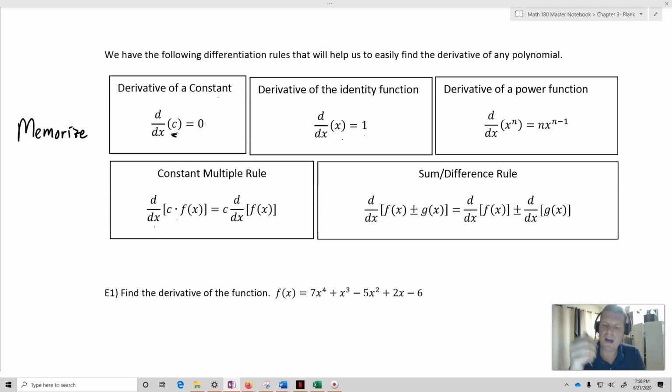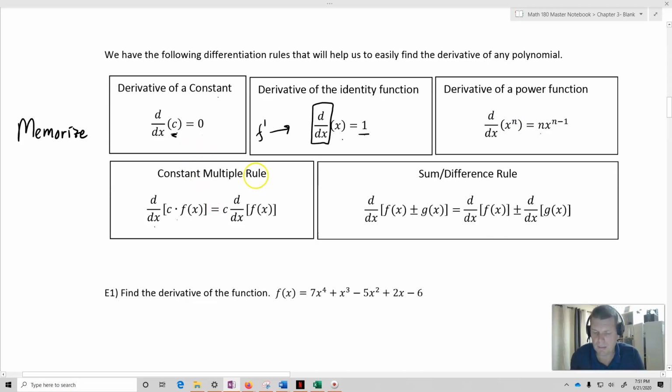Awesome. What about the derivative of the identity function? Before I go on, I want to make sure you know that this d dx stands for our f prime. It's the derivative, so that's how we write the derivative with respect to x. The derivative with respect to x of x is always going to equal 1. We saw that one a little earlier too. The derivative of x to the n, this is our power rule, where we bring the n out and then subtract 1 from the exponent. So we have n x to the n minus 1.